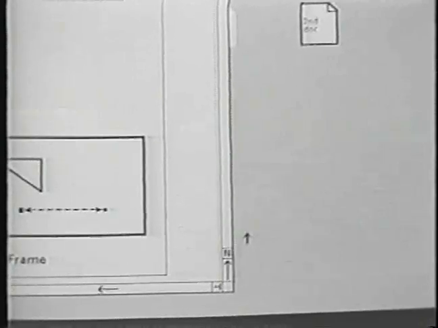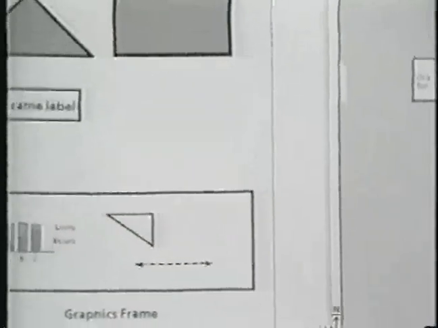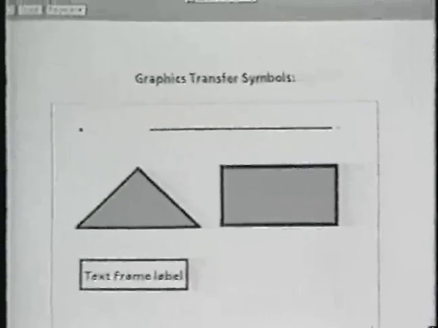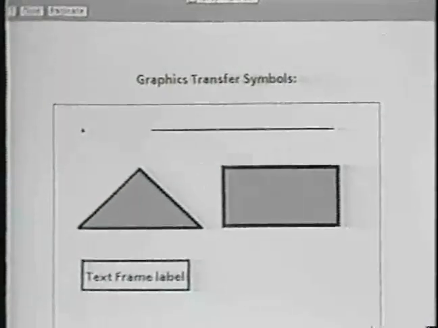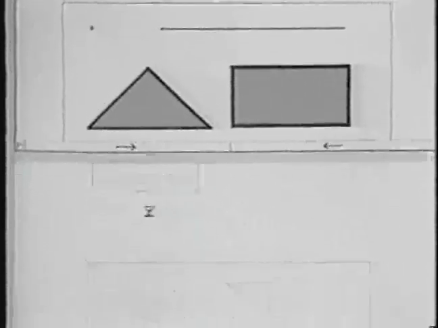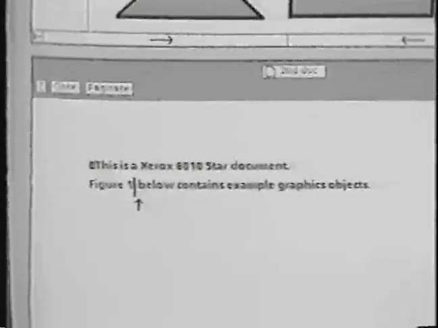Now that we have seen some of the basic graphics editing features, how do we go about getting that very first figure into a document? I have just opened a second document that will now appear in the lower portion of the screen. This document contains nothing but text at the present. After the word Figure 1, I wish to now insert a reference to a figure object. I use the keyboard key in the right functional group and insert a graphics reference.